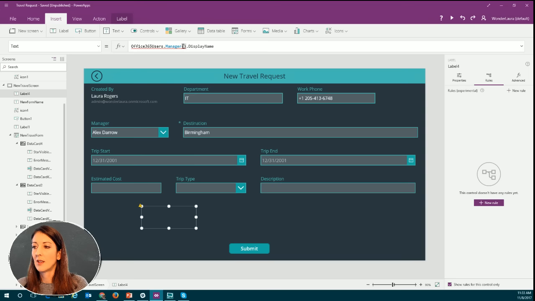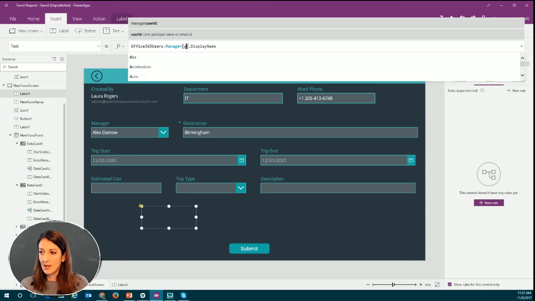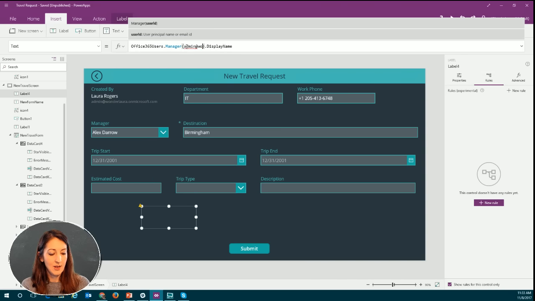Okay. Invalid number of arguments. Okay, now let me try and put it in there. Admin at. It still doesn't like that. Yeah. Invalid name.